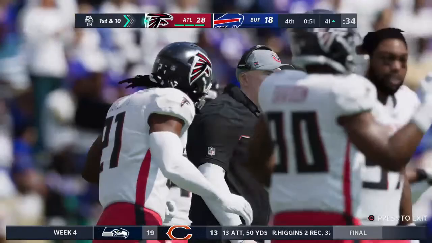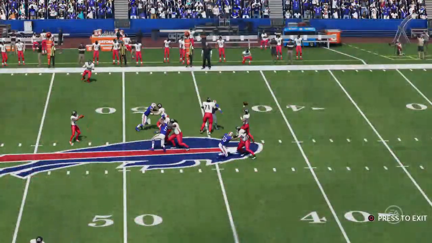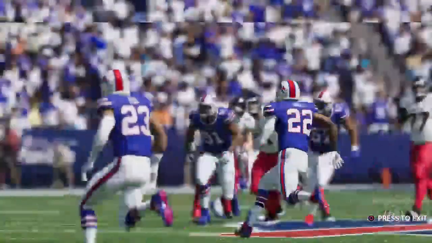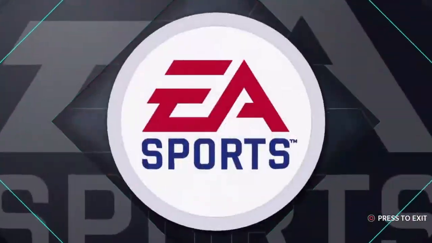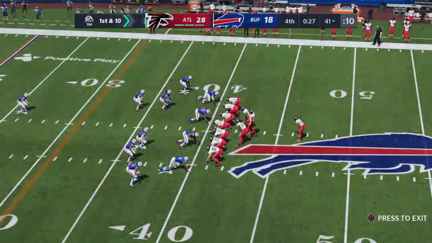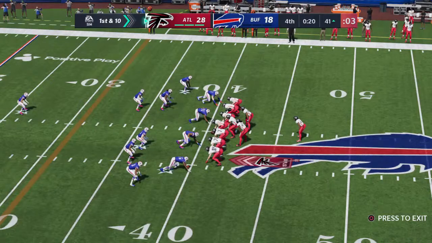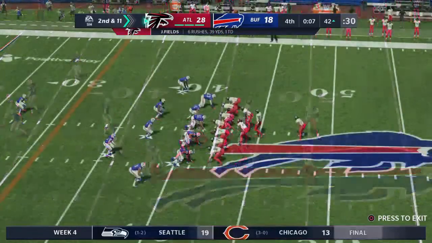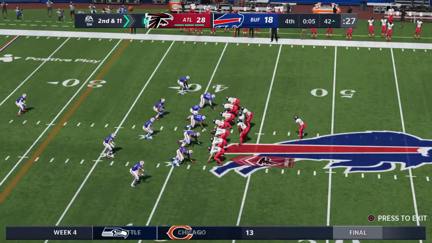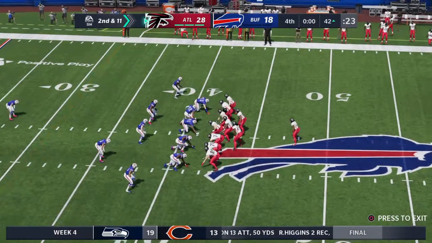Well, they certainly had success throughout this contest, getting him the ball in the passing game, and there he picks up another 1st down. Whatever they saw going into this one, they've been able to capitalize on it, and no adjustment has been made to take it away. The Falcons in victory formation as they take a knee. A loss of a yard brings up 2nd and 11 at the Bills' 42-yard line.